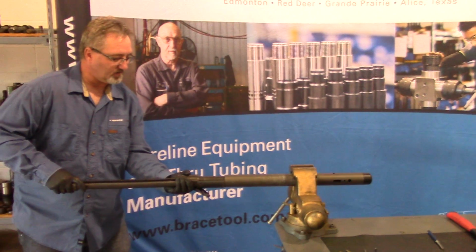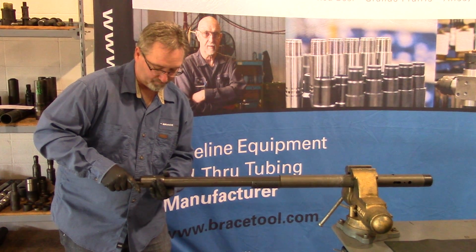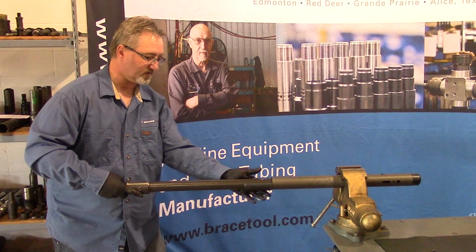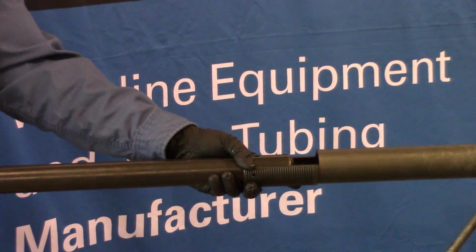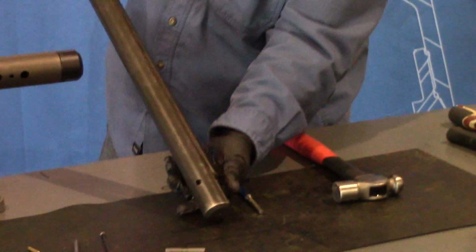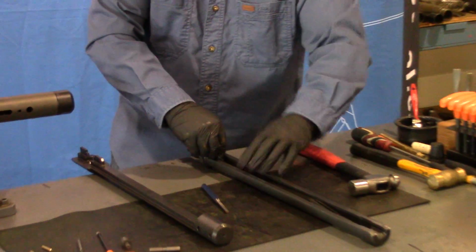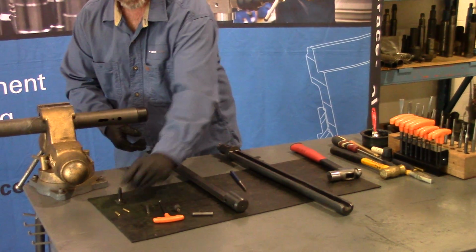And then again, we want to pull this up. And we don't want the button and spring to fall out, so I turn it sideways again like I did when I installed it, and I hold my hand over the edge and slide everything up and allow the button and the spring to fall into my hand. Remove the punch, inspect it for damage, make sure there's no cracks or anything.